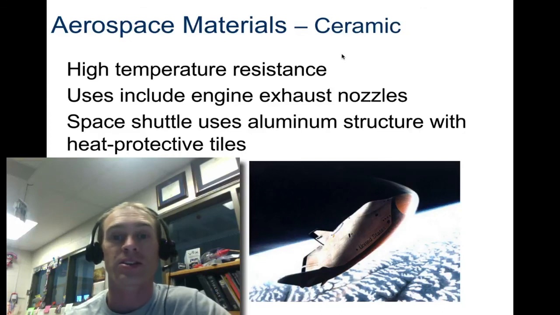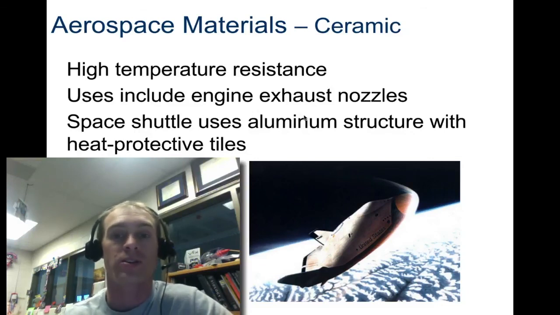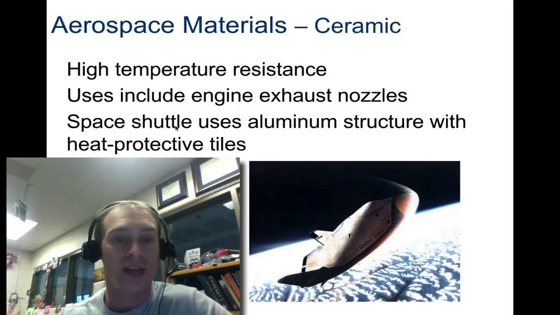Our last material is ceramic, and ceramic is phenomenal for high temperature resistance, which makes it great for tiles on the space shuttle for re-entry. So again, they're also used for engine exhaust nozzles because they're really never going to ignite or break apart at the temperatures that engine exhaust is used at. And then for space shuttle re-entry, they can easily withstand that heat from space shuttle re-entry.